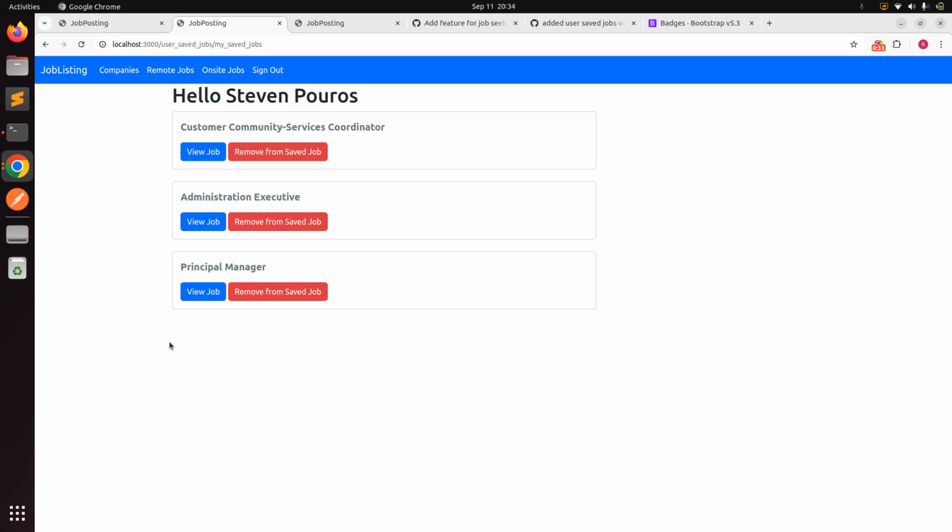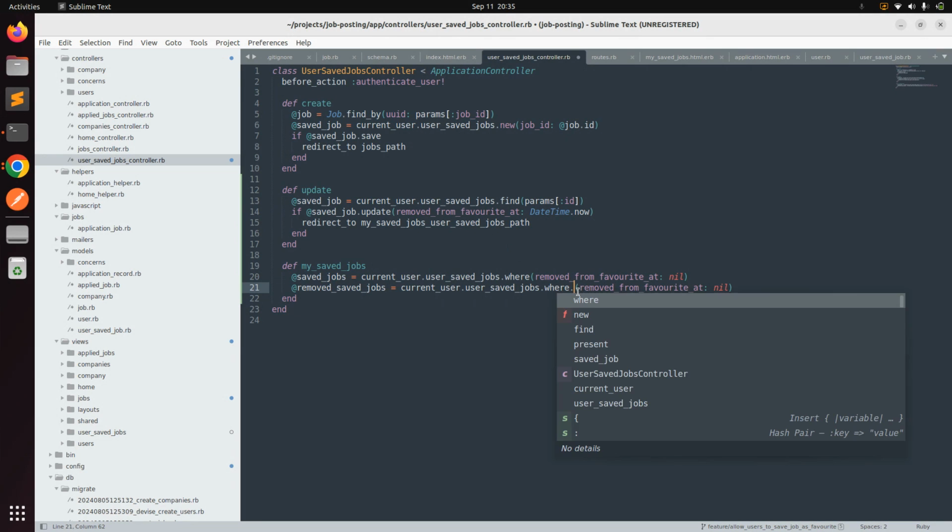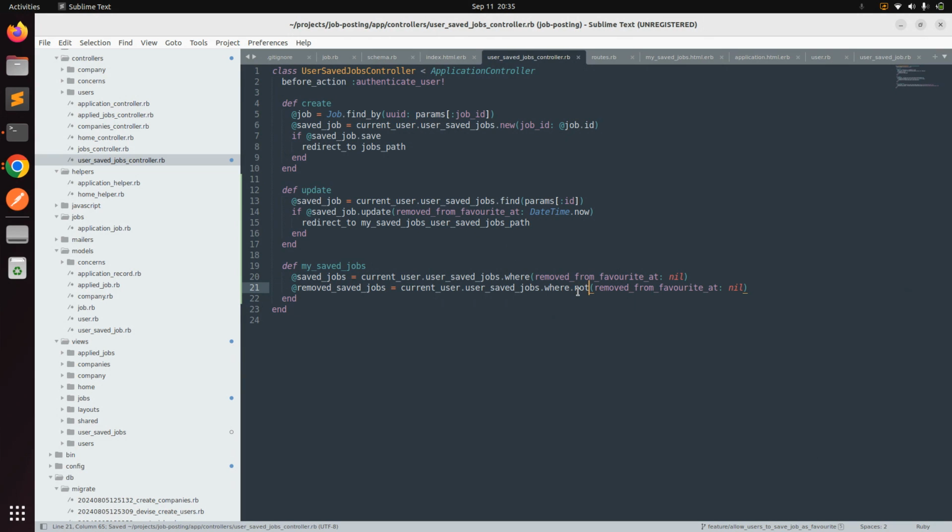So what we can do here is add a query into the controller, where we are doing saved jobs. Here we will write another query, that is removed saved jobs, and then where dot not. Look at the difference between both the queries.